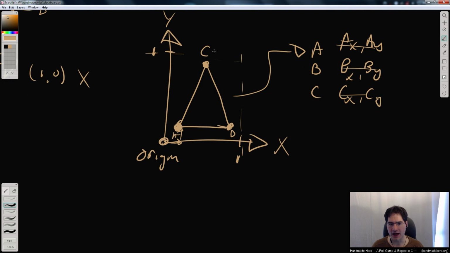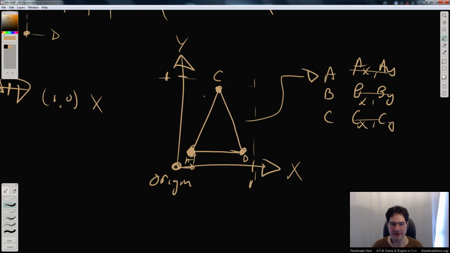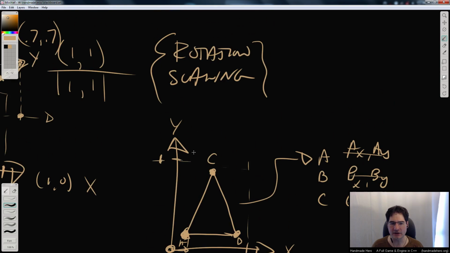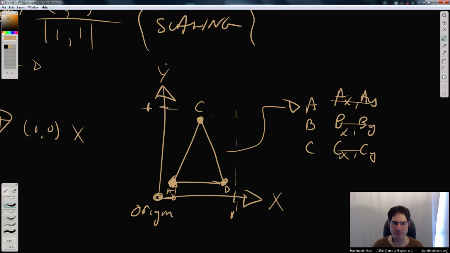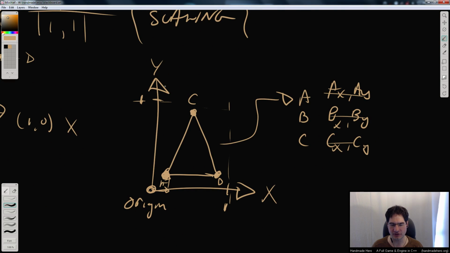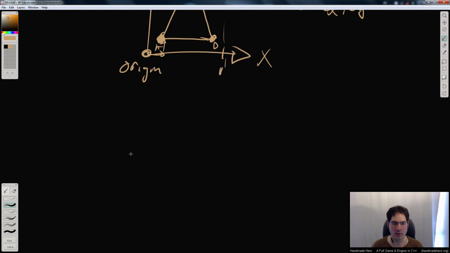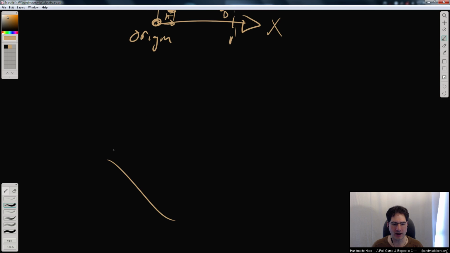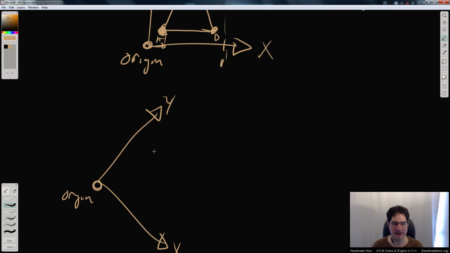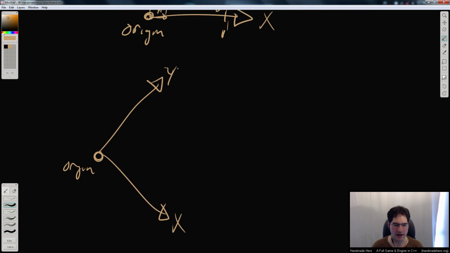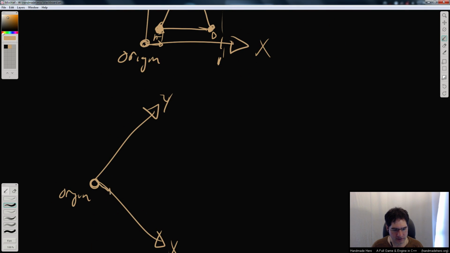That construction allows us to do any kind of rotation and scaling of this shape that we want, because all we have to do is rotate and scale the bases. By doing that rotation and scaling, we will then be able to read off how our points go. Let's say that we wanted to do a rotation of this. So I rotate the bases like so. There's a y, there's an x, there's my origin. And now I do the exact same stuff, the ax, ay, bx, by. I go a certain distance along there for ax, I do a certain distance up for ay, and that's my new point. Start at the origin, go like this.